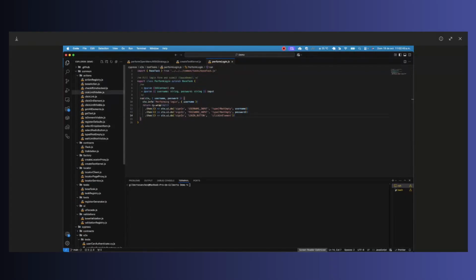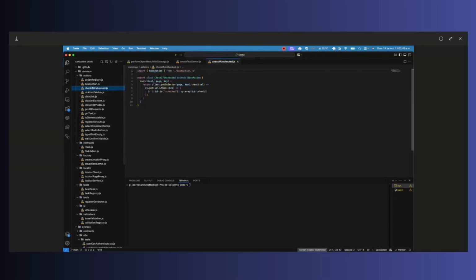Then, don't repeat yourself. Each class here implements don't repeat yourself. For example, this check if and check it. If I want to use them isolated, I need to use the locator and then the validation every time. Instead, I have this class that does all the logic inside. Or for example, click on element. Click on element needs to get the locator, and then I also have a little validation that it will be visible, and the action.